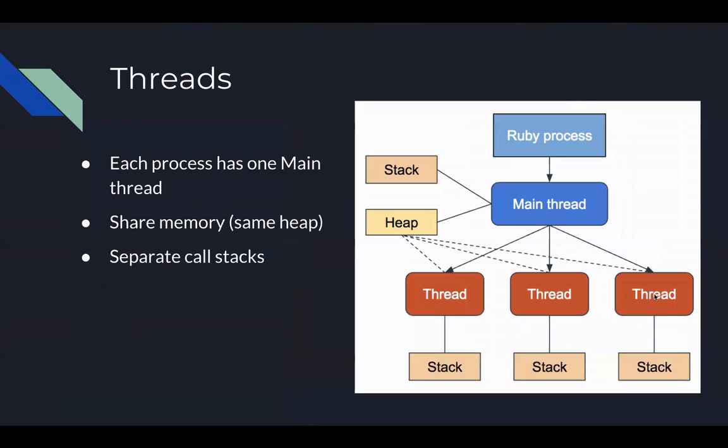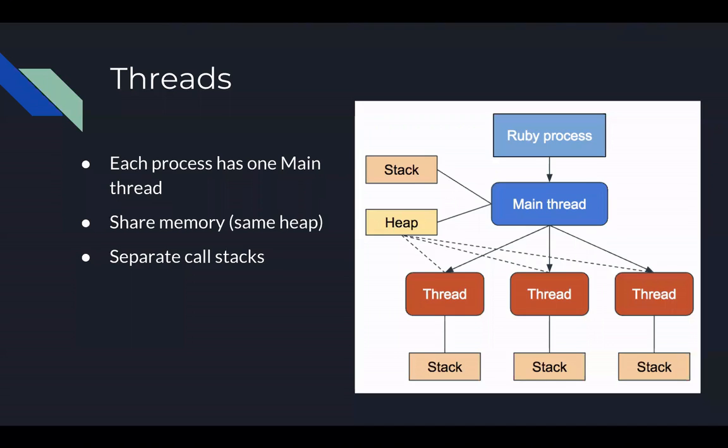So these threads, basically you can delegate more tasks to run by these threads. Each thread has two major components. You have the stack, which is essentially whenever a thread calls a function, it's going to add that function to the stack. So if you ever see an error or a stack trace in JavaScript or Ruby, that stack trace is showing you the stack at that moment in time.